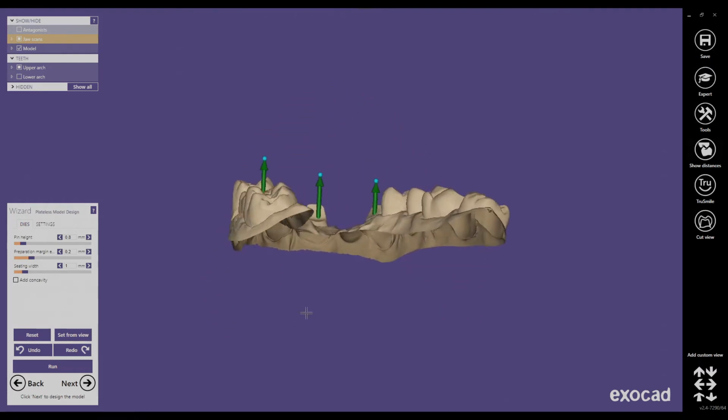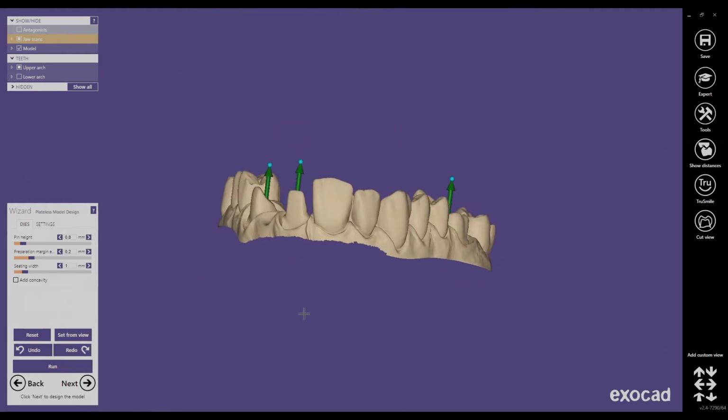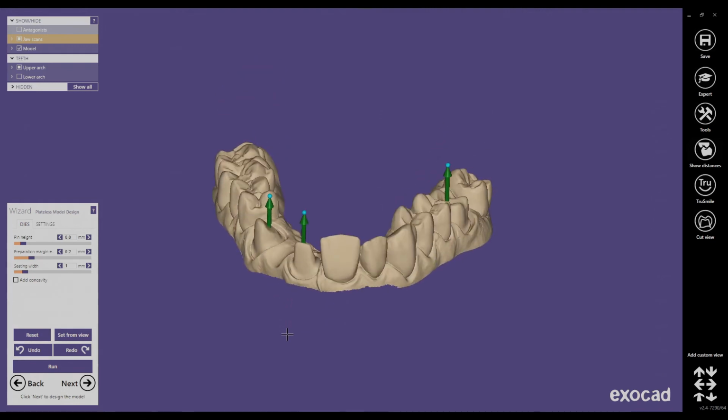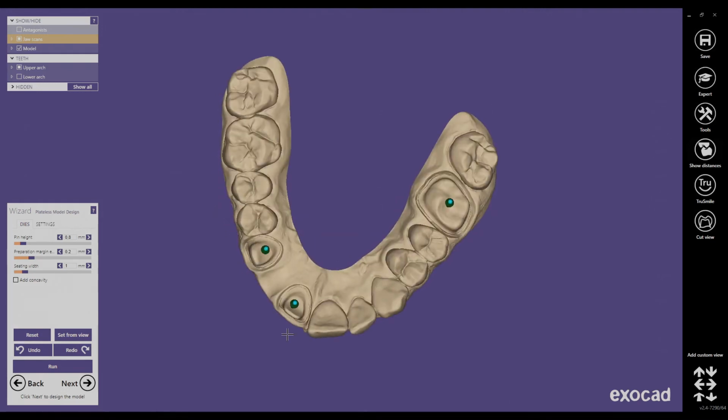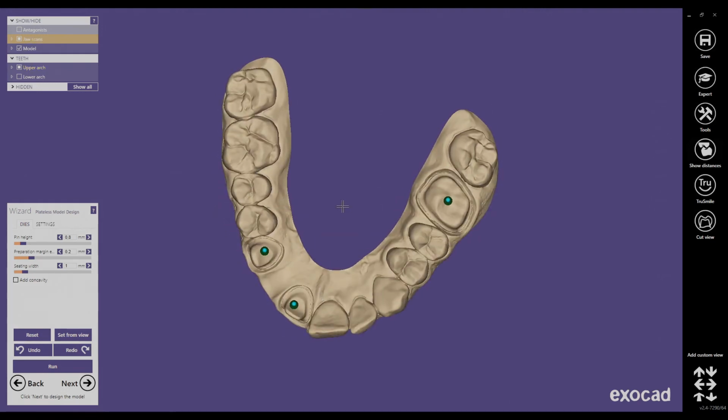This is an ideal situation which we want to keep. This is not always possible, but in the case of a solid model with extra dies, the insertion axis actually doesn't matter, so we can keep this orientation. And in order to create the model right now, we only have to click on Run.